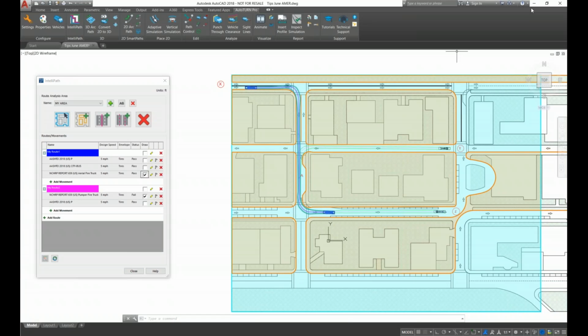So this is how you use IntelliPath for traffic calming techniques. You can use multiple variations for the tool. You can perform different routes with many different vehicles, and easily you can perform a big task within no time. So this is how it helps to save time, save our efforts, and also increases the productivity.